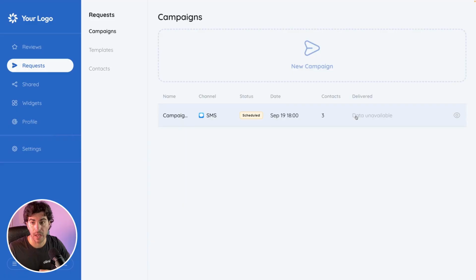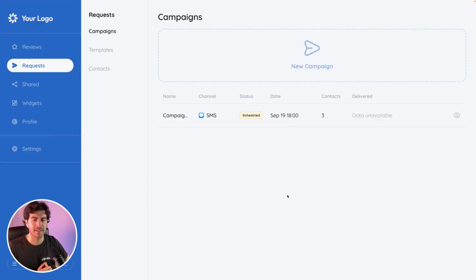And here we will have also the delivery rate. So once the campaign is sent on this date here, the status will become sent. And here we will have a data representing the delivery rate, which can be, for example, 100%, meaning that all the three contacts received the SMS.